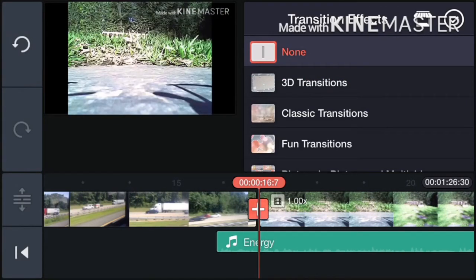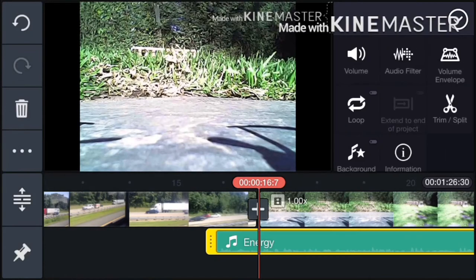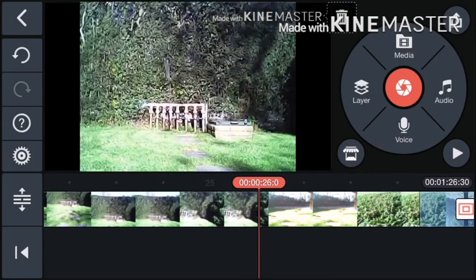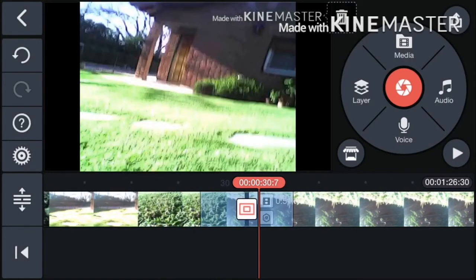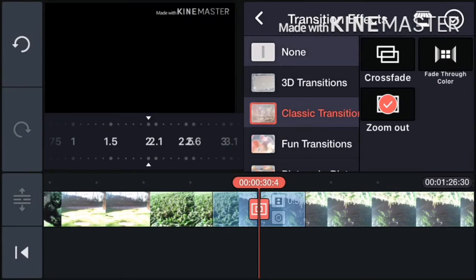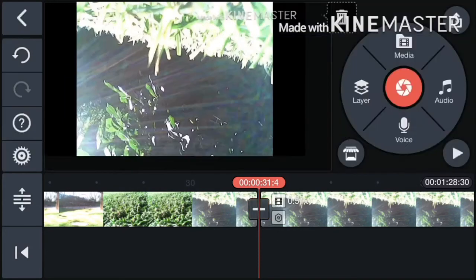And what you can also do is just remove the audios. They also make the project heavier. So I'm gonna remove this, and you can see here in that transition, I'm gonna delete it as well. So basically what you're doing is making the project smoother so you can export it easier.